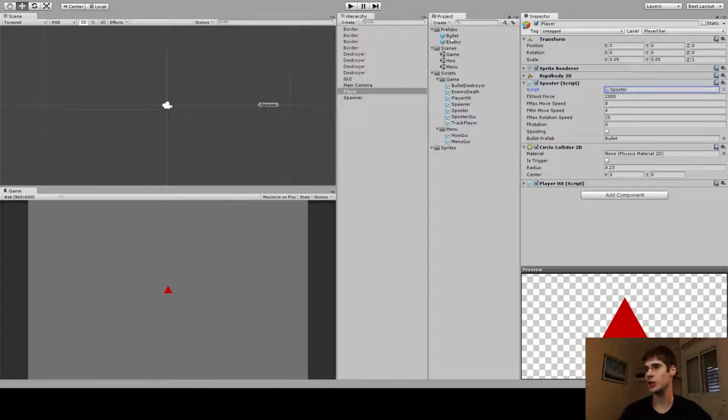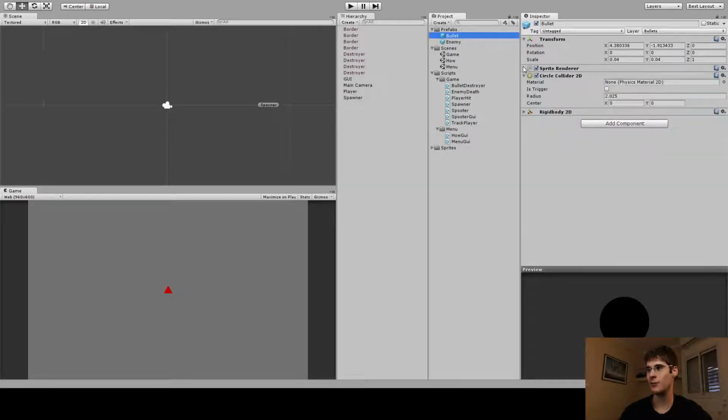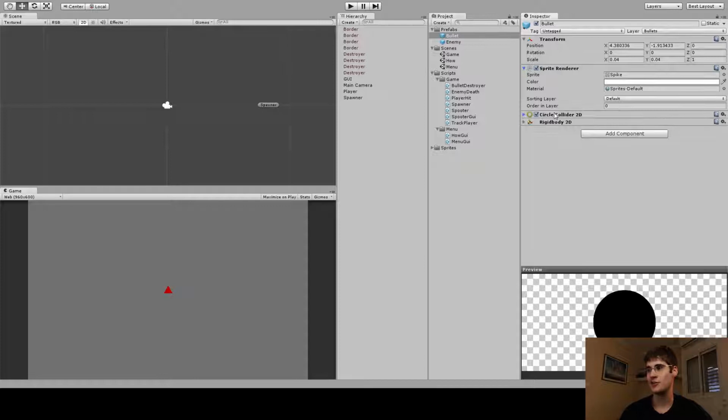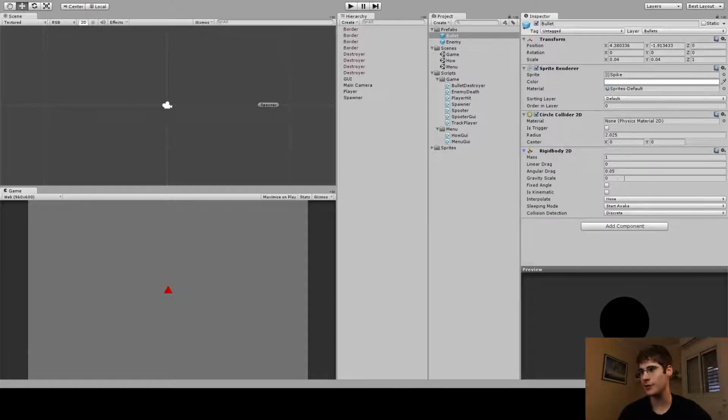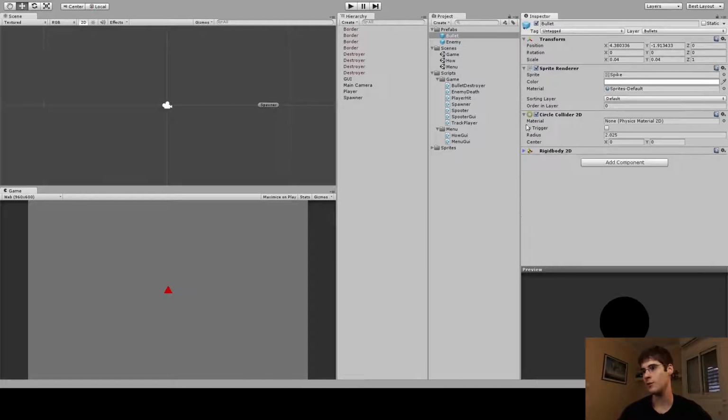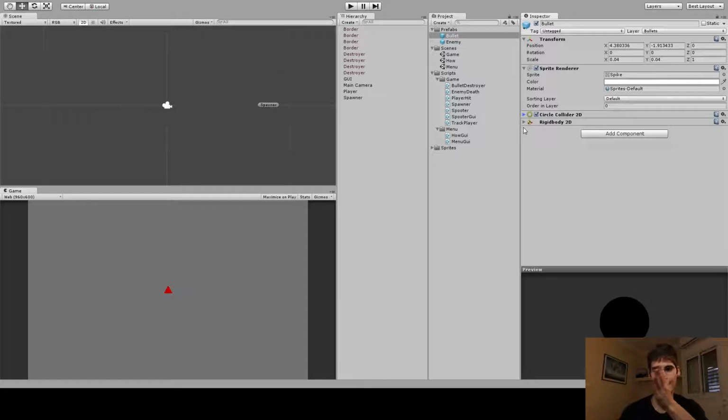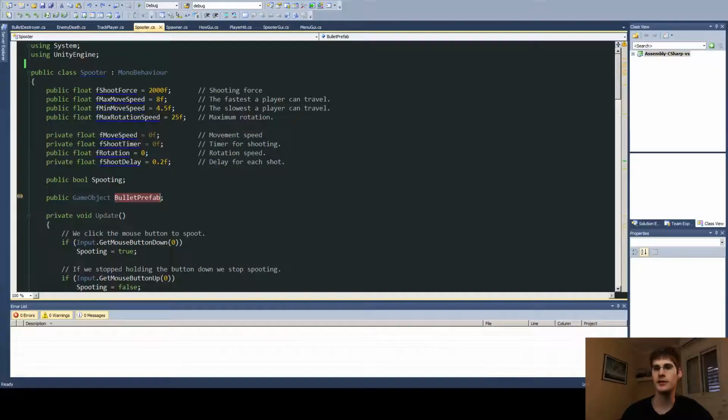It's a good time to take a look at the prefab. It is a sprite renderer with the circle, a circle collider, duh, and a rigid body that also has the gravity scale at 0 because we don't want gravity to affect it. What I do with these, I instantiate them exactly where I am, and then I give them a force to fly away, and that's pretty much it. I just give them a force once. I don't need any script to maintain it because I just throw them out. Alrighty then, let's go back to spooting.